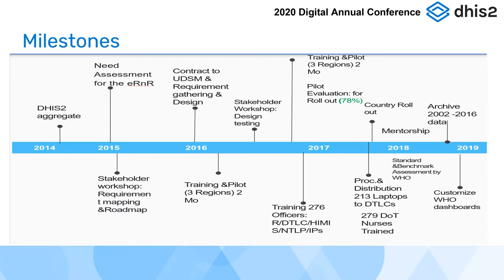This is just a snapshot of our journey. As you can see, what to note here is that during 2013-2014, we started with the aggregate system. But in 2016, we embarked on the TB tracker, and we were able to do a two-month pilot in three regions, and our programmatic technical assistant did the evaluation, and we were given a green light. So came 2018, we rolled out this system countrywide. Since 2018, we are using this system. We also entered the 2017 backlog data so that we can get the outcome. Since then, this is the system we are using.